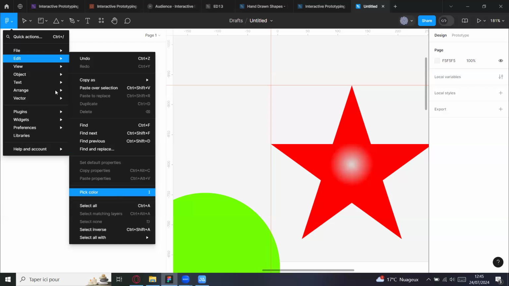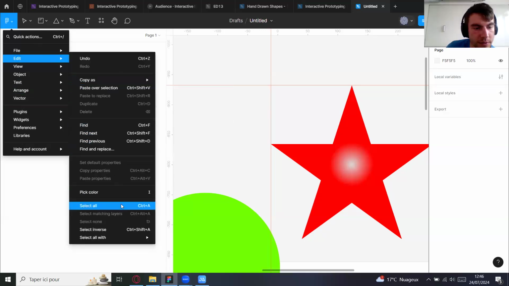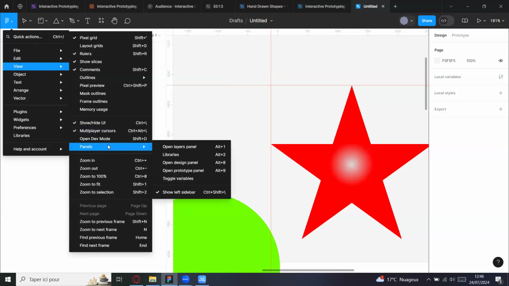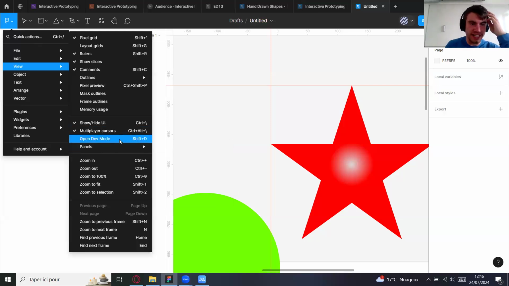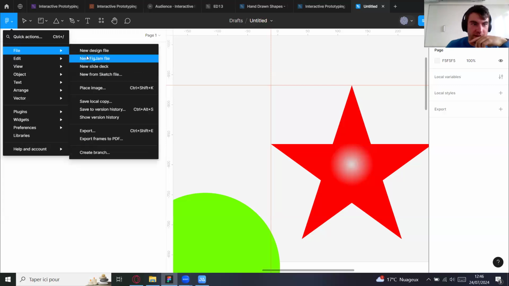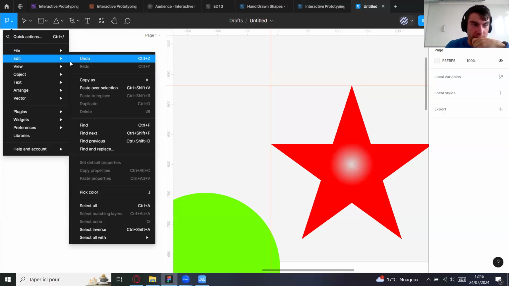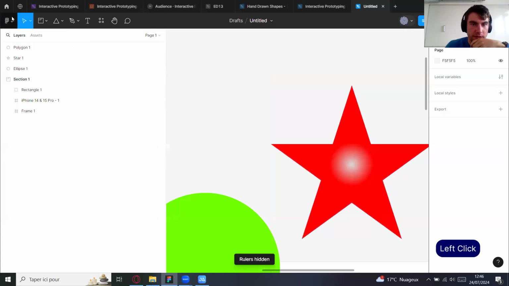Again, edit. Edit, pick color. It's in view. Yeah. Oh, I was over there. So thank you. Okay, so it's over there. Yes, rulers. I see it. It's a different version on Windows, so I'm quite lost. It's on rulers. Thank you. So you can toggle it over there or not.